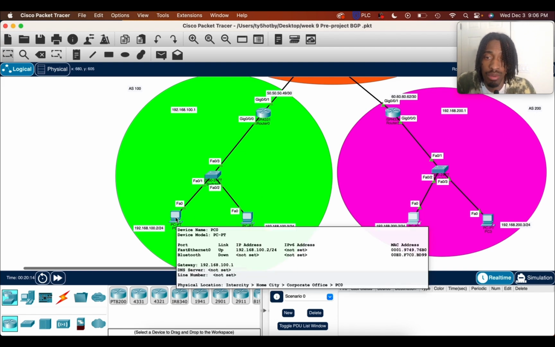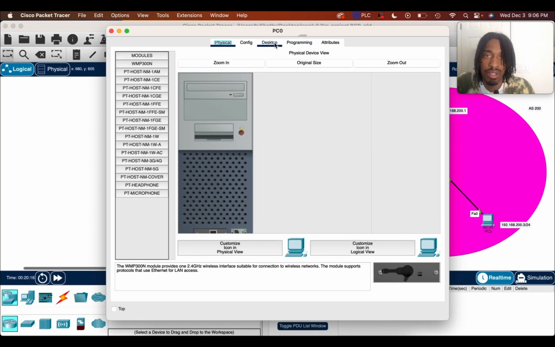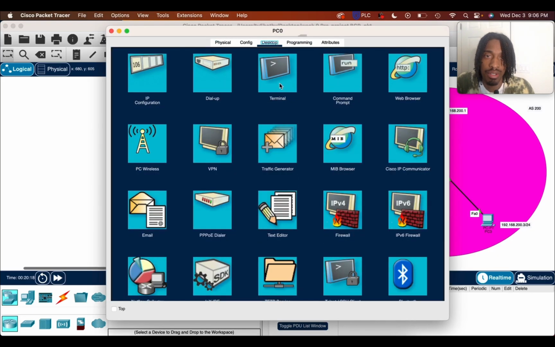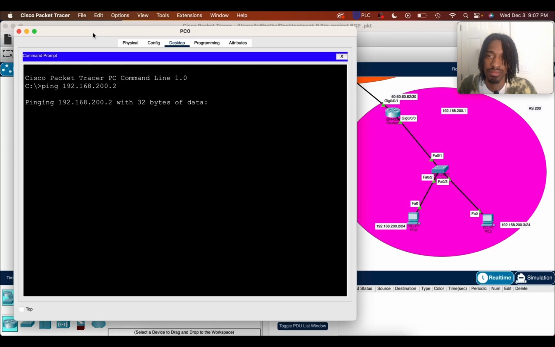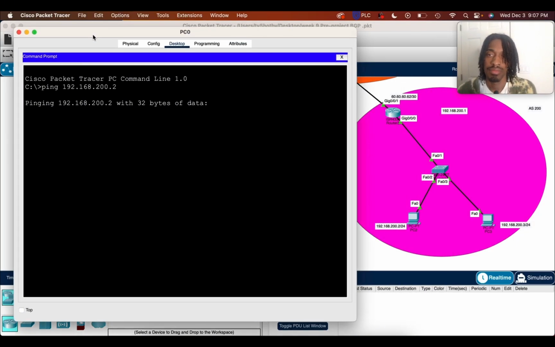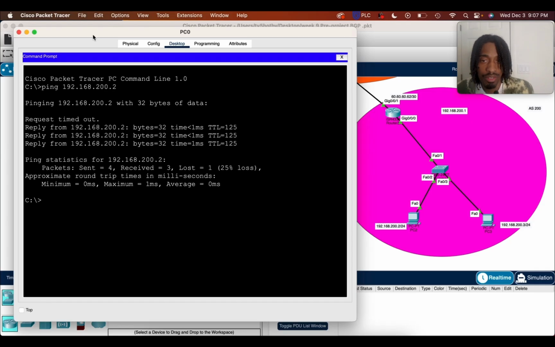That's going to be using our protocol BGP. So we'll head to desktop, command prompt, ping 192.168.200.2. And there we have it. We have a reply from our separate network.